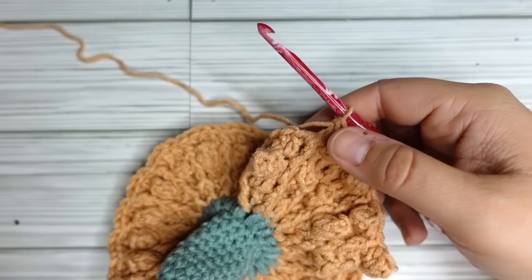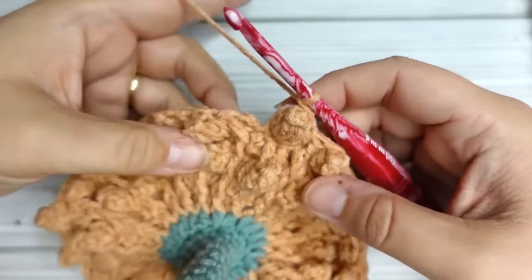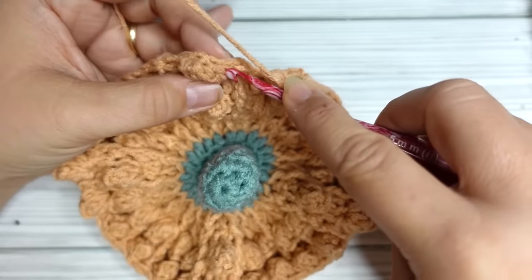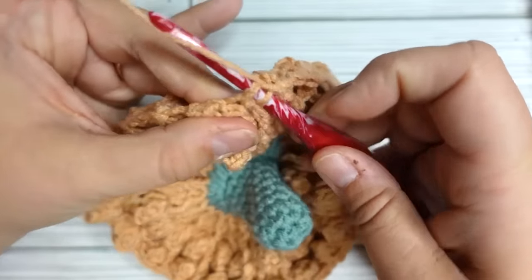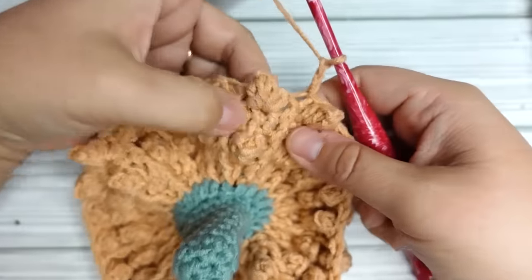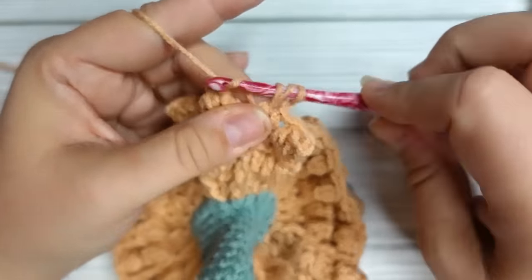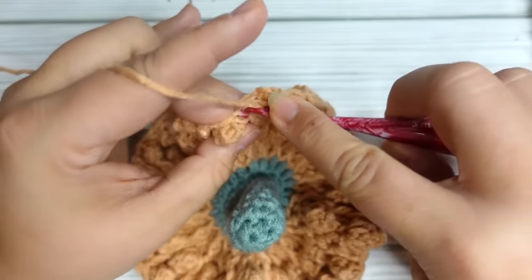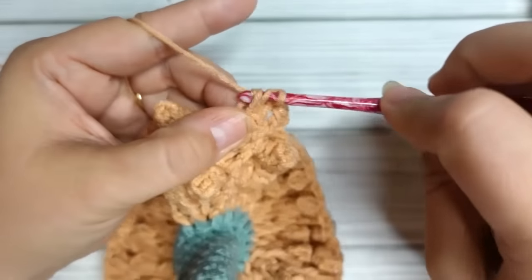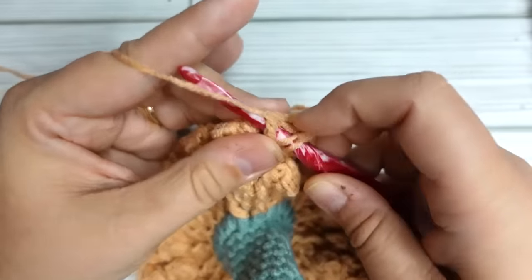I'll meet you at the beginning of the row. All right. So I made it all the way around. I made my last bobble. I did the chain one, and then I'm going to slip stitch into the top of that, the front post we did at the beginning of the row. We're going to chain two, and we're going to repeat the 3 double crochet row. Okay, so we're going to front post, put a double crochet in the right, double crochet in the center of the popcorn, double crochet on the left side of the popcorn, and then a front post.